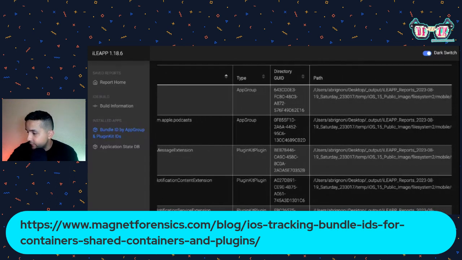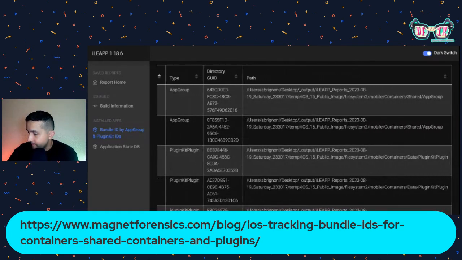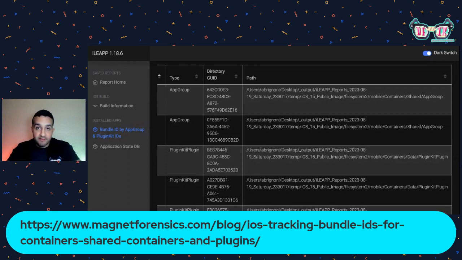And if you notice here, for example, let's look at the app group on the top for the podcast application. You have here the mobile container shared app group directory. And I have to say it real quick, apps can be put in groups, especially if a developer has multiple apps. They can have multiple groups. Sometimes an application will have multiple programs or apps within a main broad family of apps. And this is important because this is how apps are able to communicate with each other. They have to have an app group so they can talk to each other. The link has more information, right?